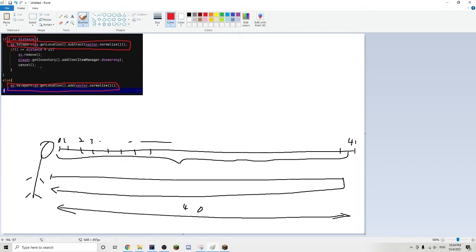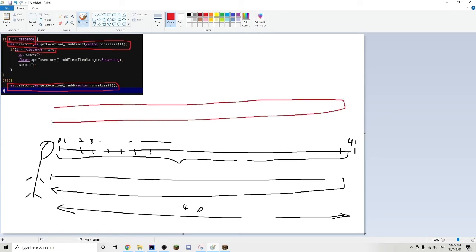Okay, then we know in this part we put if our I is more than our distance multiplied by 2. Our distance preset is 40. Distance times 2 is 80. So it's basically the distance taken to run one full loop, because this is 40 and this is 40 again. So we just add them together so that it goes back to the same place.